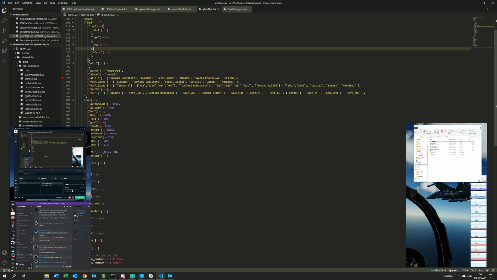So it will reference zref1. It won't reference a specific place name. It'll reference zref1 or airfield1. So this could be on any map. You could put this on Persian Gulf and change the names here. It doesn't matter. The code will be referencing numbers of objects within the array. So it makes it really flexible.